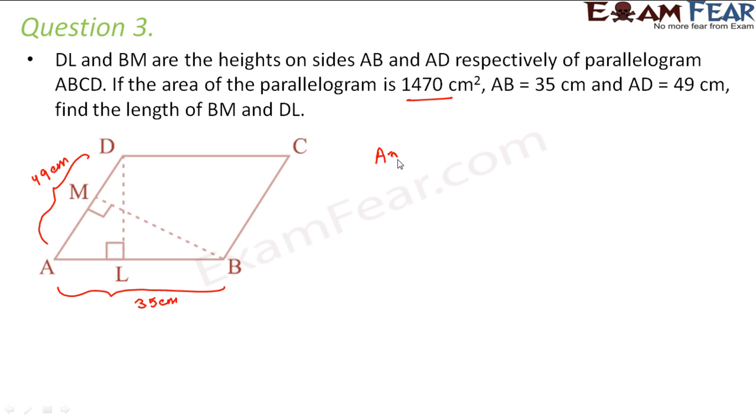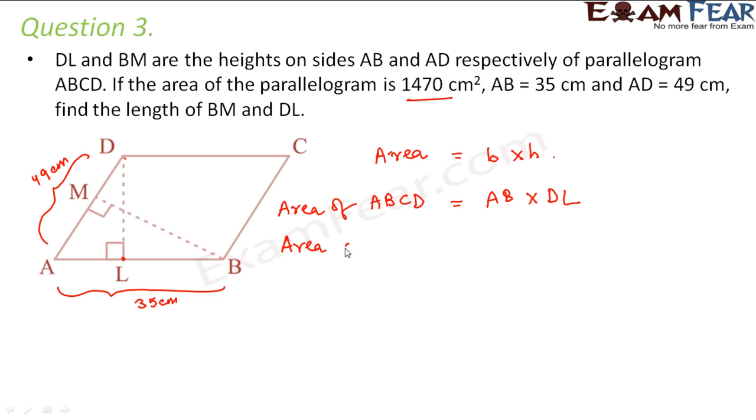Now what is given in the question? In the question, area of a parallelogram is given. And how do we find out area of a parallelogram? That is nothing but base into height. So as per this formula, what would be the area of parallelogram ABCD? Any side of the parallelogram can act as a base. So let us say AB is the base because AB's value is given in the problem. If we consider AB as the base, what would be the height? Height would be a perpendicular which falls on AB from the opposite vertex. So the height would be nothing but DL. So AB into DL would be the area if we consider AB as the base.